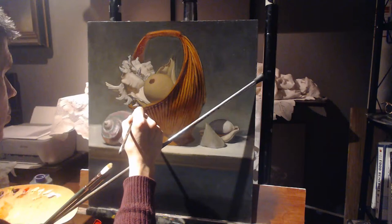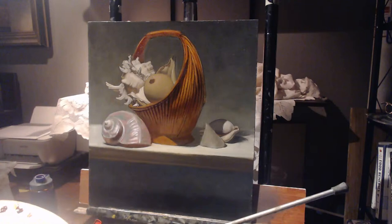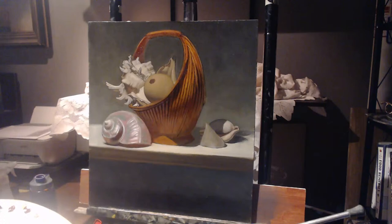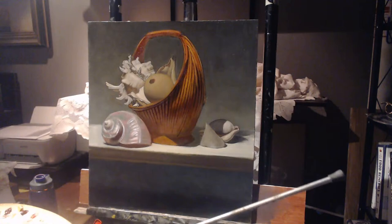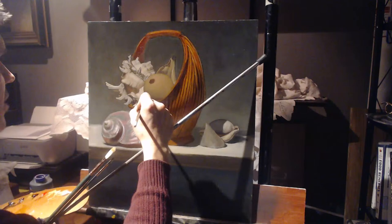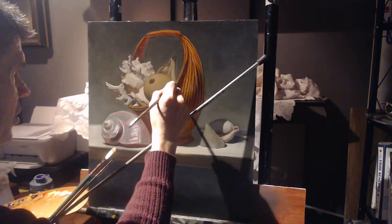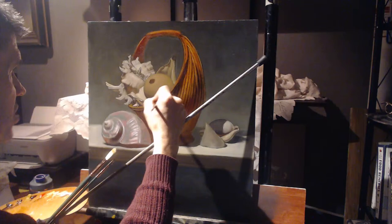And when people ask me, what's your formula for skin tone? I say, well, there is none. Because what's my skin tone? Well, you might say yellow ochre with some cadmium red light and some burnt sienna and some white, right? But if you light me with a blue lamp, that's obviously not my skin tone. It'll be informed by that blue, but the shadow will not be informed by the blue. So my skin tone is going to be probably blue and a rich reddish shadow, because it's not being lit by the blue light in the shadow, only through reflected light.